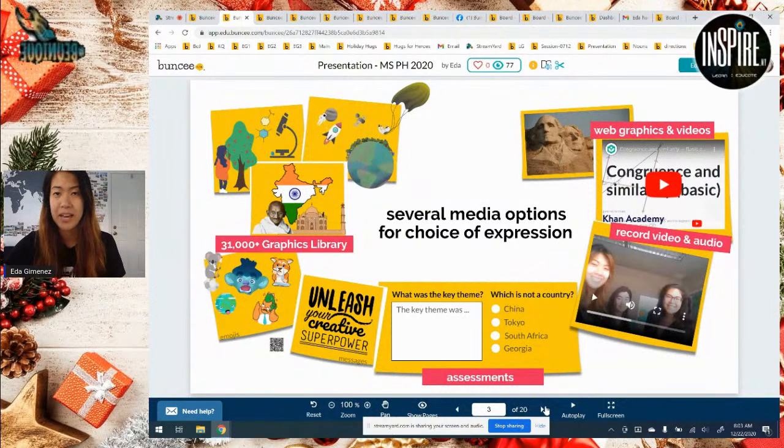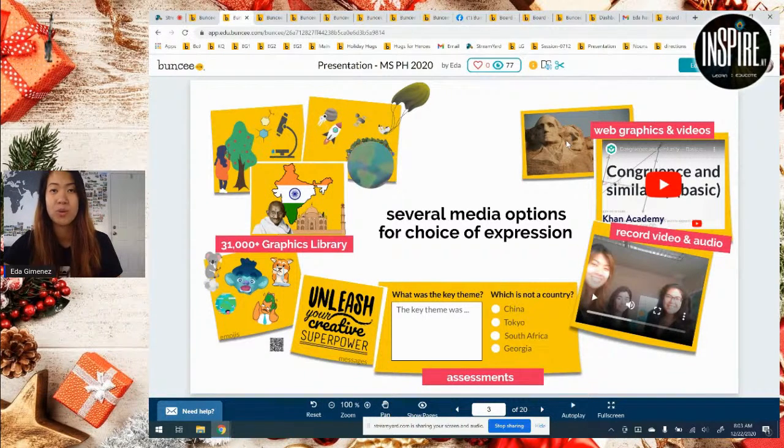You'll also be able to access emojis and different web images. All of these are Creative Commons licensed. In addition, you'll be able to access interactive videos, and record your own video and your own audio. A lot of different media options are made available to you, with the hope that you'll be able to create any sort of fun and engaging interactive content for any sort of purpose.